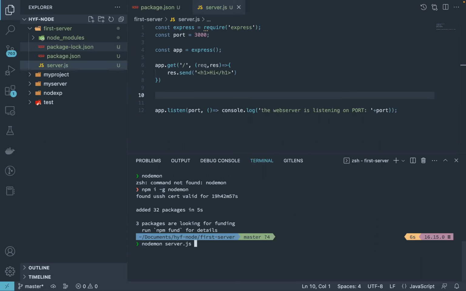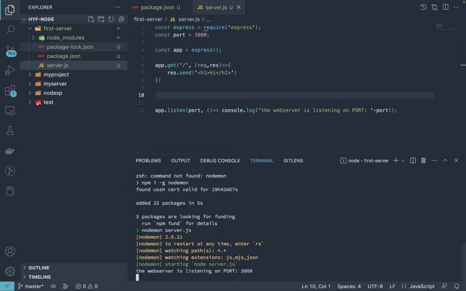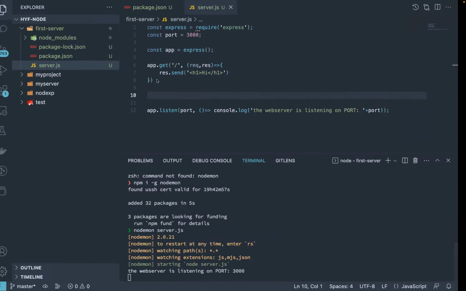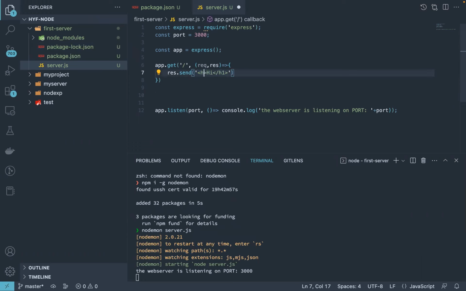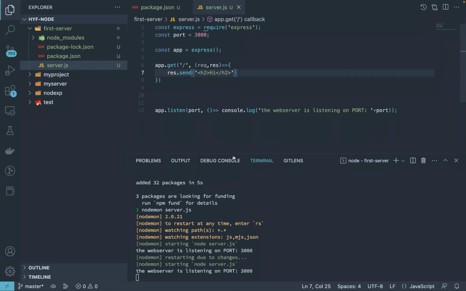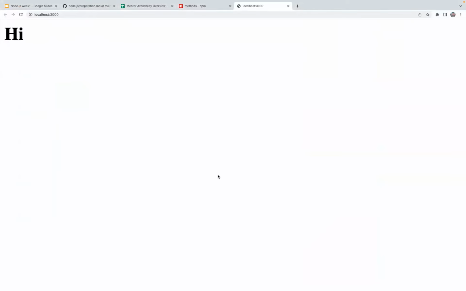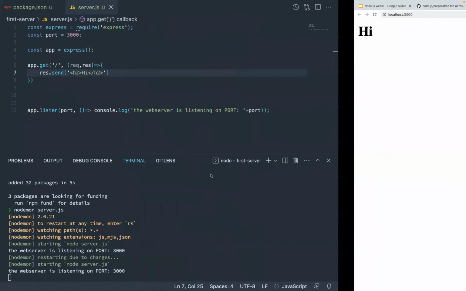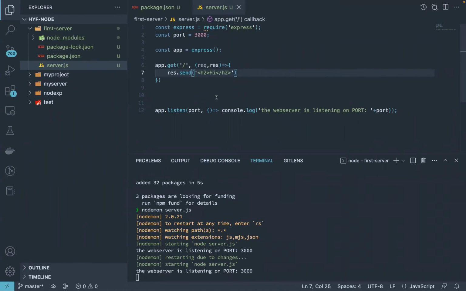I hope at least it will. Yes, okay. So as you see, it works. So if we try to refresh here, that worked, right? And then let's try if the refresh feature of nodemon works. H2, you see it restarted the server. So if I go and refresh, it works. So yes, that is our main server.